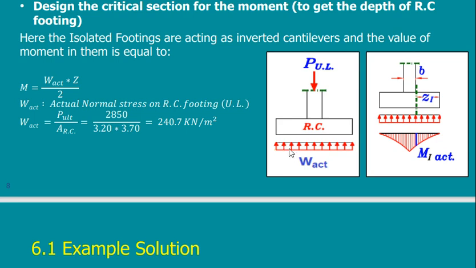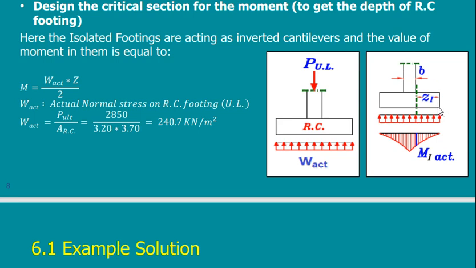So now the footing is pushing on the plain concrete with this value. So if I want to put reinforcement, it will be based on the moment caused by this W. So what should we do? We should calculate the bending moment. We said this in the previous lecture. Usually, we should calculate the moment of a cantilever, WL squared divided by 2. L is half the length of the footing.